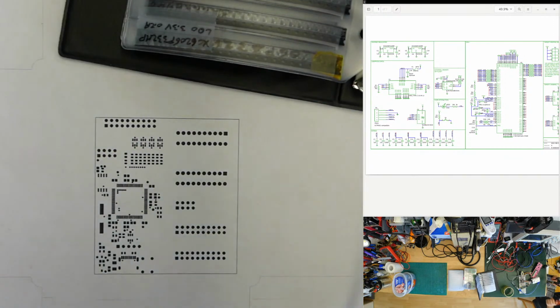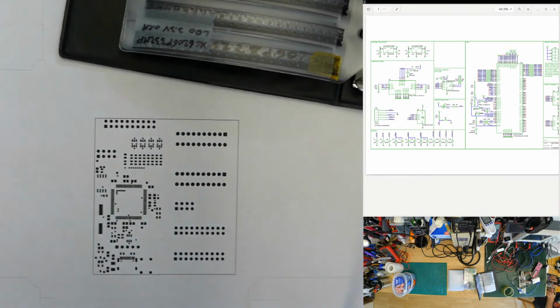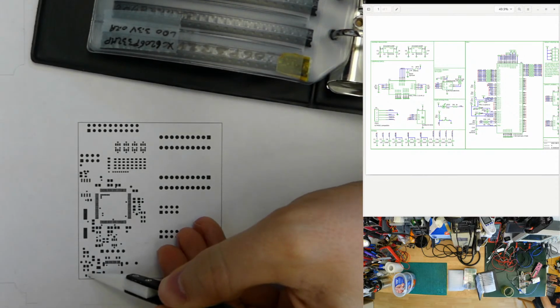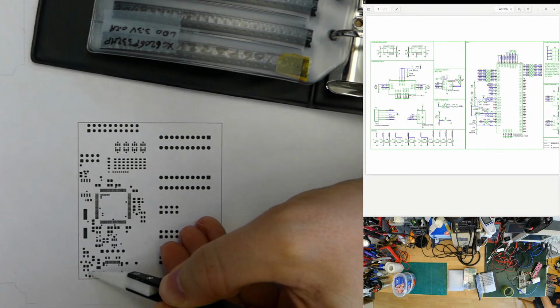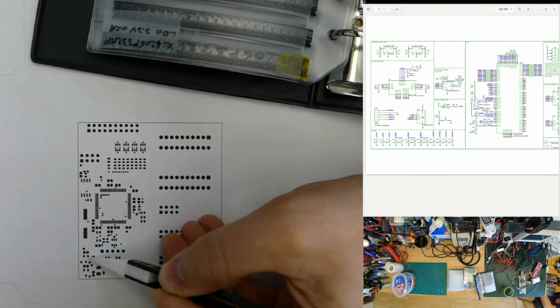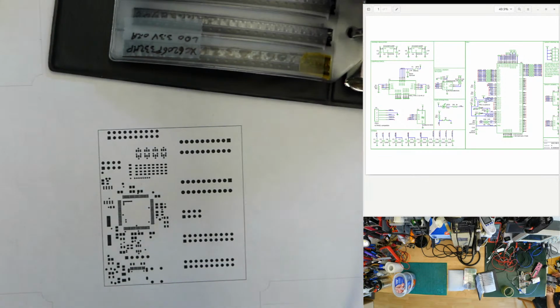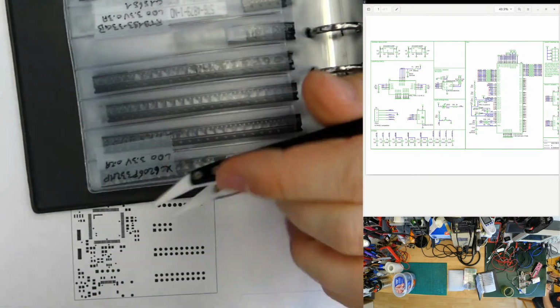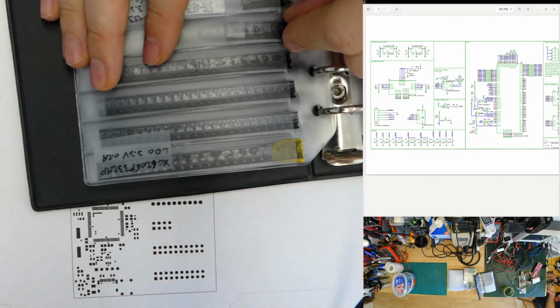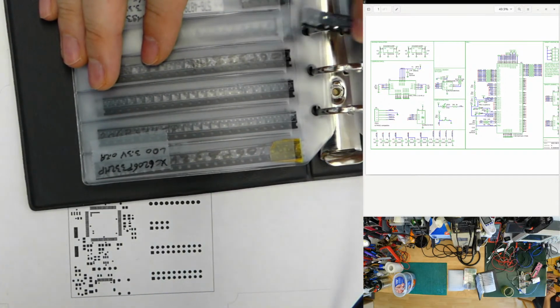We wanted some LDO. I think we're using this LDO also. So we have two LDOs. We have one here, 1.8 volts, one here, 3.3 volts. As you can see from my parts, I only have the one with 3.3 volts. I have the one with 1.8, but they have the same footprint. They are just different parts.